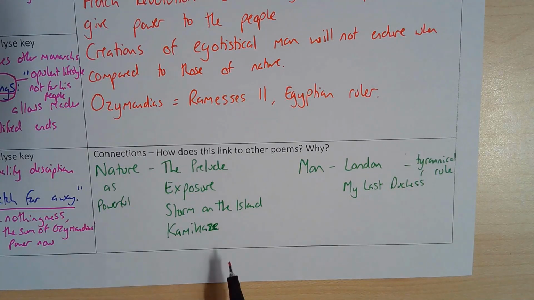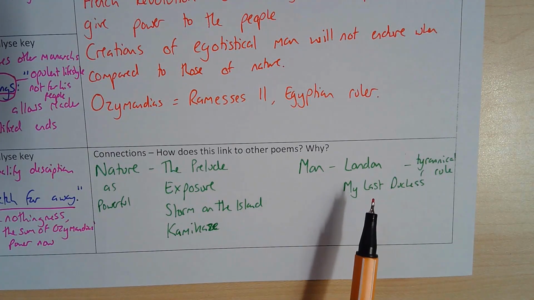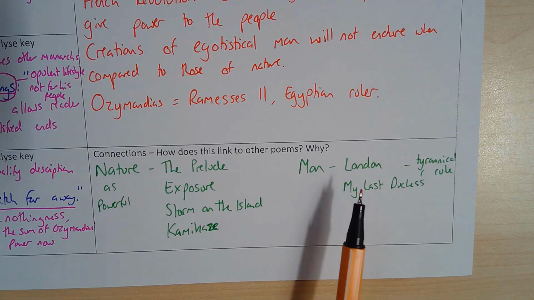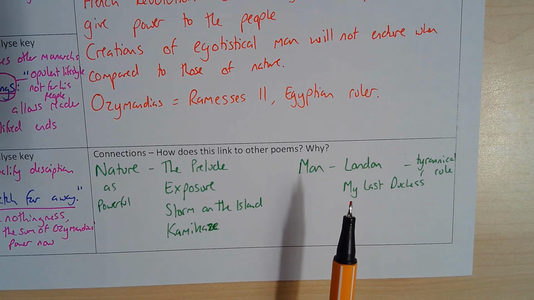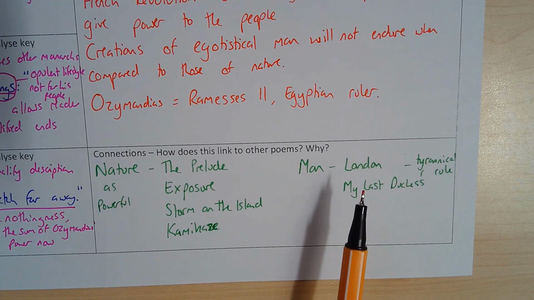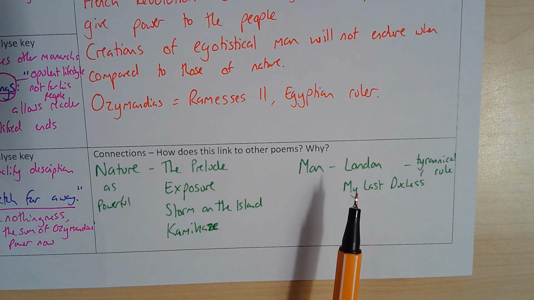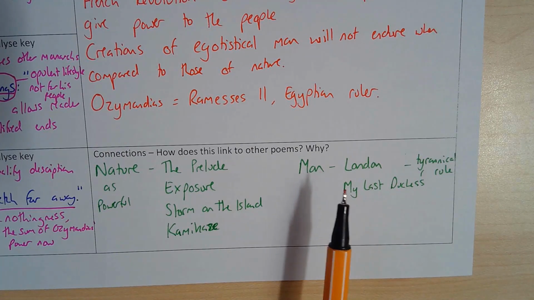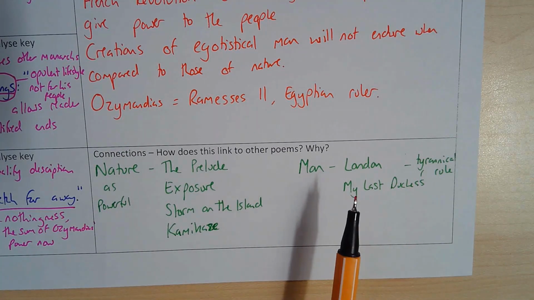Shelley and Blake are making very similar points there about this idea that rulers have too much power, and although London is thoroughly more depressing in its representation of this power, Ozymandias offers some hope. And My Last Duchess as well, this idea of the cold command in Ozymandias and the "I gave commands and all smiles stopped together" in My Last Duchess. This idea of two tyrannical rulers, who in My Last Duchess, sadly it's the Duke who's left alive at the end, whereas in Ozymandias he gets what's coming to him as well.